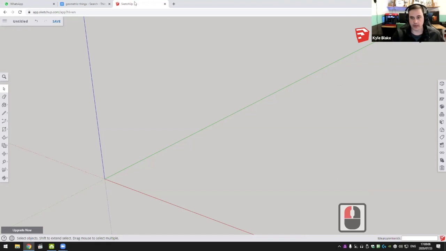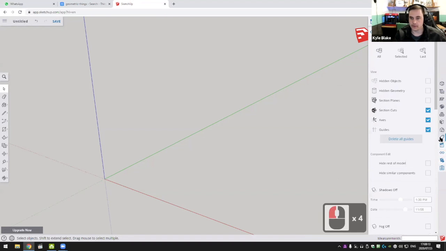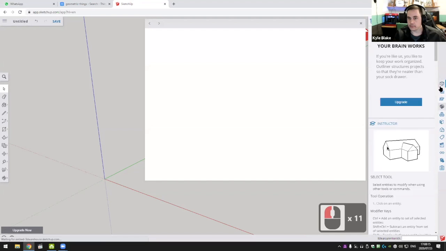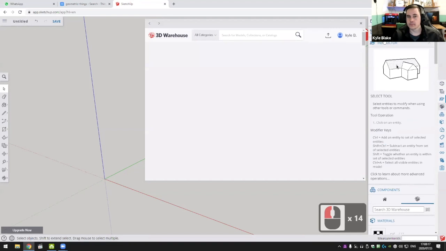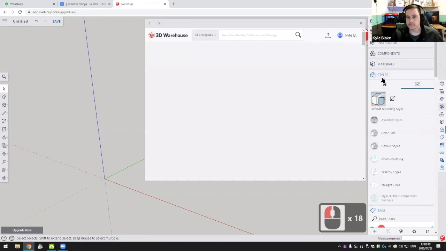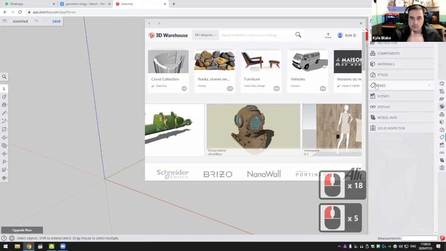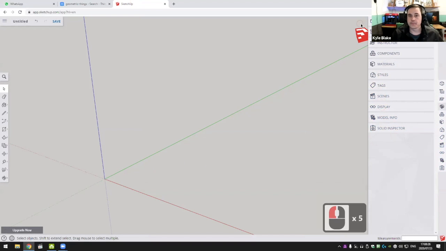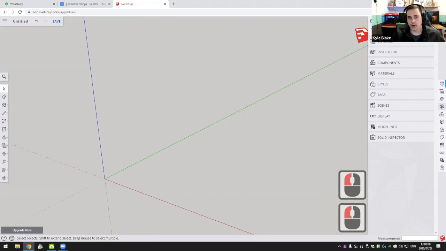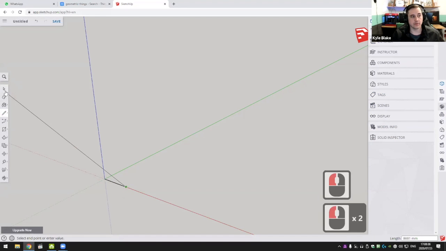So SketchUp is free, like I mentioned last week, and a good place to start is on the right-hand side. I'll open all of these, and then we can go through them one by one. Just minimizing them now. Right, so starting in the top right, the first little icon is entity info. That relates to the actual items that you've drawn.